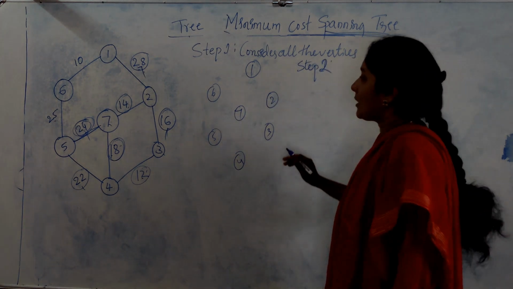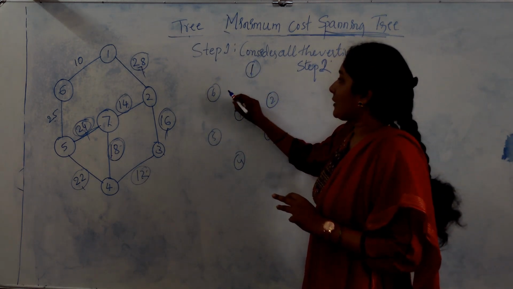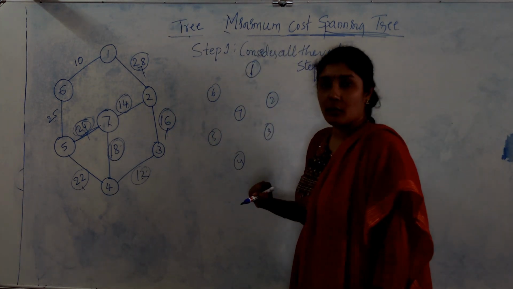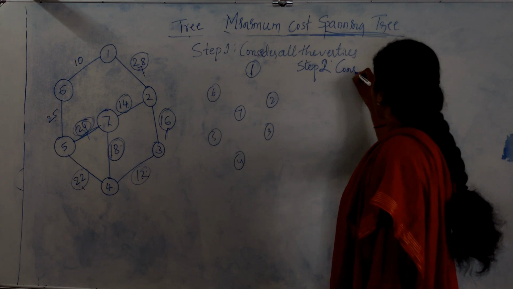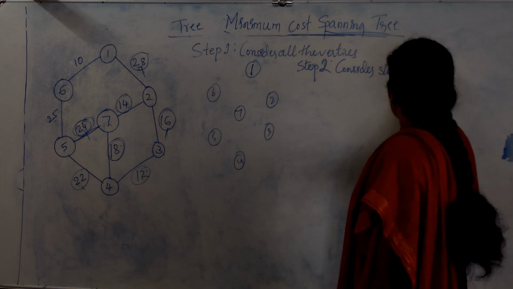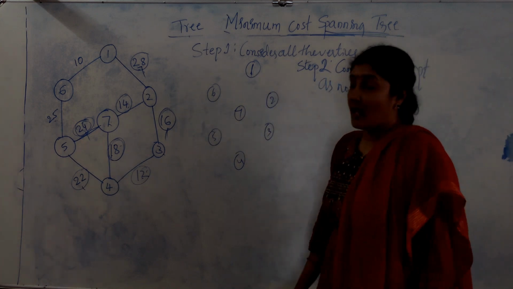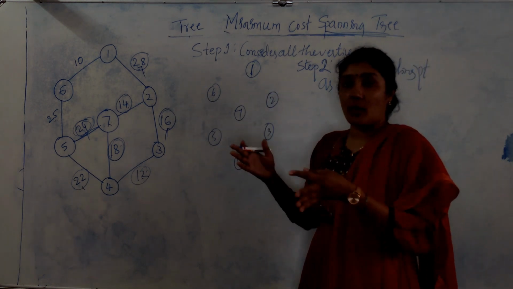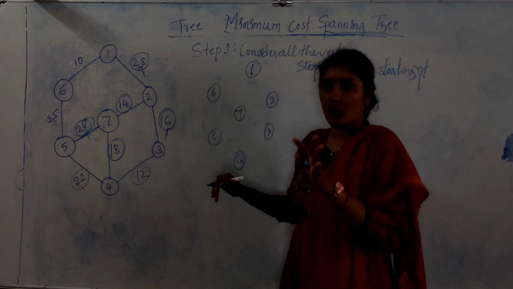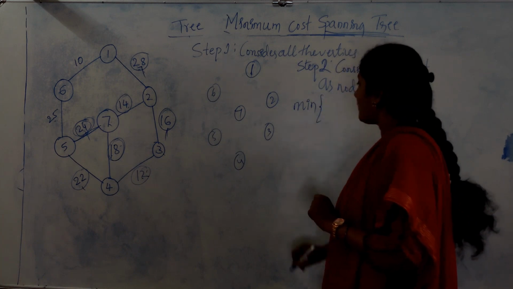Step 2 will be, we have to consider one starting point. Of course, the starting point will be with the minimum cost edge. Okay. So, starting point should be 1 then. So, now consider the starting point as node 1. So now when we consider the node 1, we have to consider which are the edges connected to the node 1. So, out of them, we have to consider the minimum.